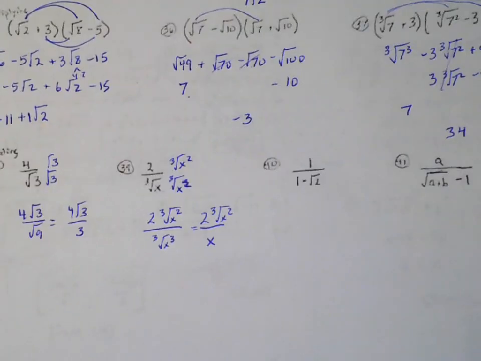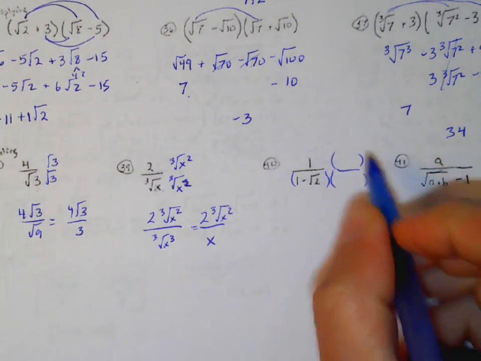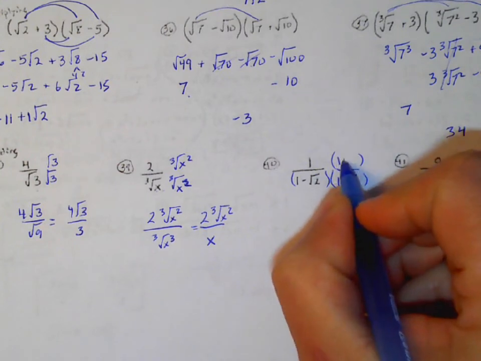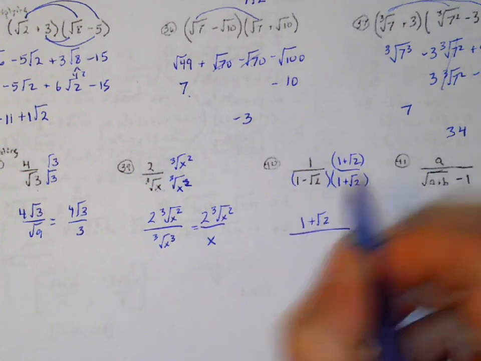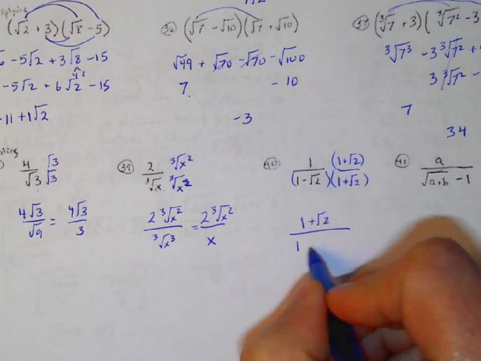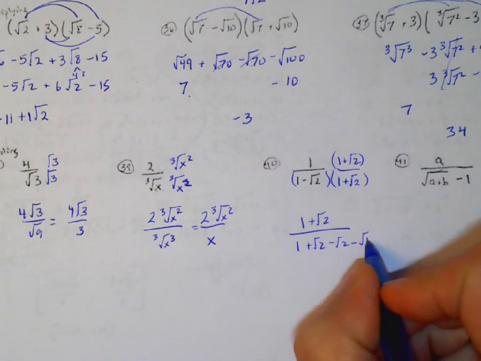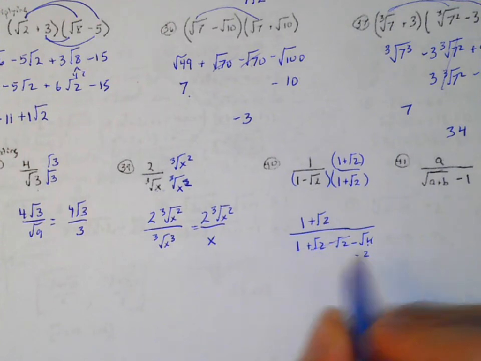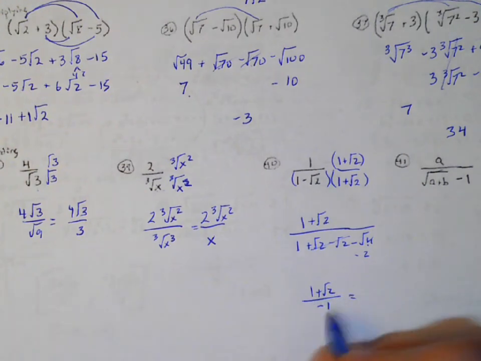Okay. Now we had also, if you remember back when we did imaginary rationalizing, we multiplied by the conjugate. Okay, we're going to do the same thing here. So this is 1, the conjugate would be 1 plus the square root of 2. So on the top, I have 1 plus the square root of 2. On the bottom, I have 1 times 1 is 1, plus the square root of 2, minus the square root of 2, minus the square root of 4. Okay, notice these two middle terms cancel. Square root of 4 is 2. 1 minus 2 would be negative 1. Okay, and then if you divide by negative 1, you get negative 1 minus the square root of 2.